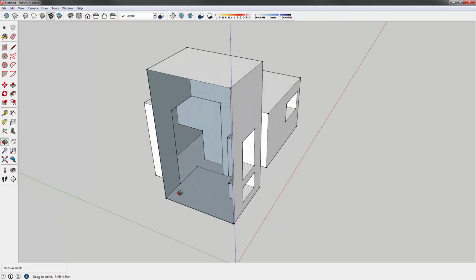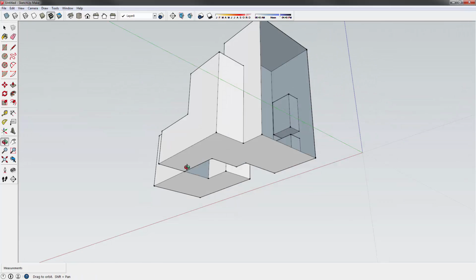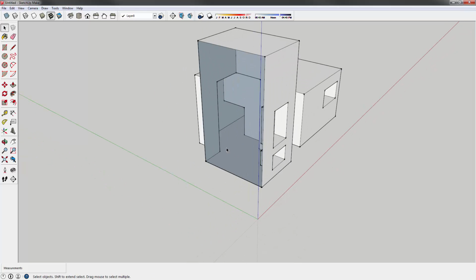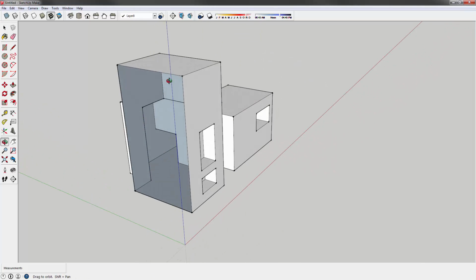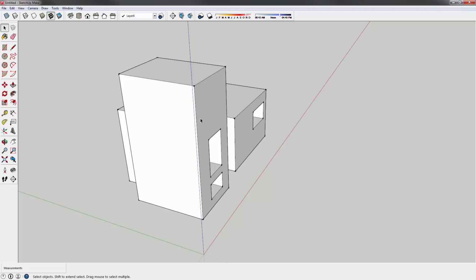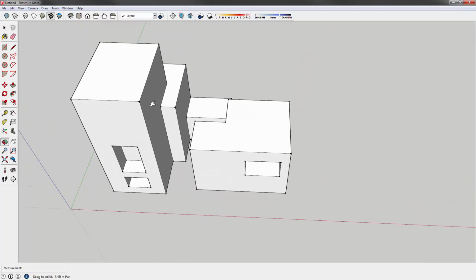It's really not necessary, at least at this stage. But I just like to clean out the model. Make sure things that should be connected are connected, and ones that aren't are not. To get back what you've hidden, you can go to Edit, Unhide, Last, or All. Unhide All shows everything that you've hidden at that point.